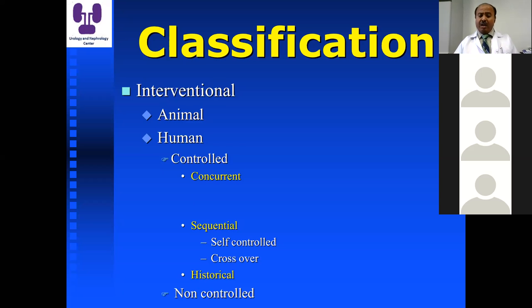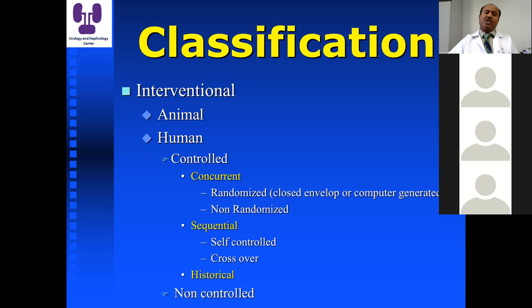And then before starting the second phase, we assess both groups, and then we cross the interventions, and then reevaluate again in the second phase. And if the results are homogeneous in the first and second phases, give a bonus point. I explained this last time. Then we stopped at the concurrent intervention human studies, and concurrent means that we have two parallel groups. We have a control group and an interventional group. And I should ask myself, is there a randomization process or not?